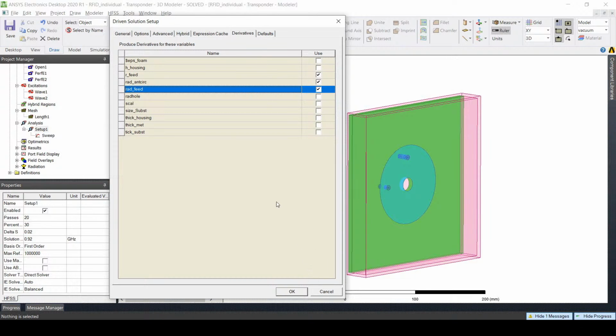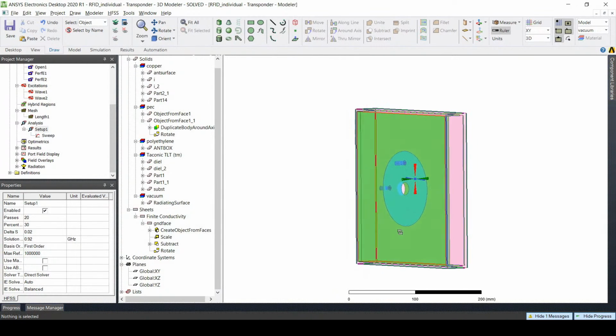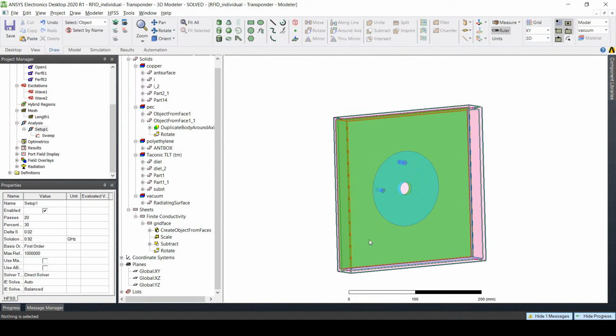How the adjoint derivative works is, as we may know, the S parameter is related to the E field. When we run the simulation, HFSS will calculate the instantaneous slope of the E field. Once the simulation is finished and the electric field is simulated, we will get this slope for the E field.